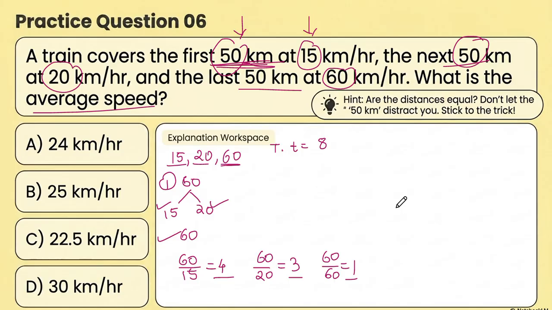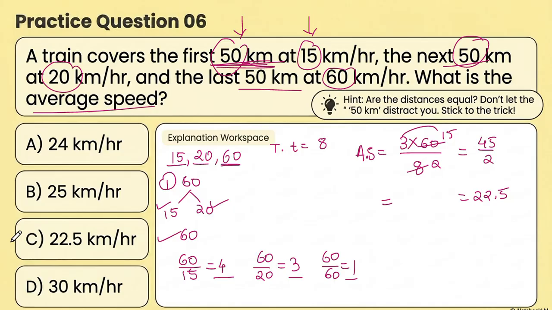Okay. Now if we apply the formula, average speed is equal to 3 multiplied by LCM. So LCM is what? 60 upon total time, which is 8. Correct. So now we cannot cancel out this fully. If we cancel out by, let's say, 4 and 15 times, so we'll get 3 into 15 upon 2. So 45 by 2, which is nothing but around 22.5 km per hour.